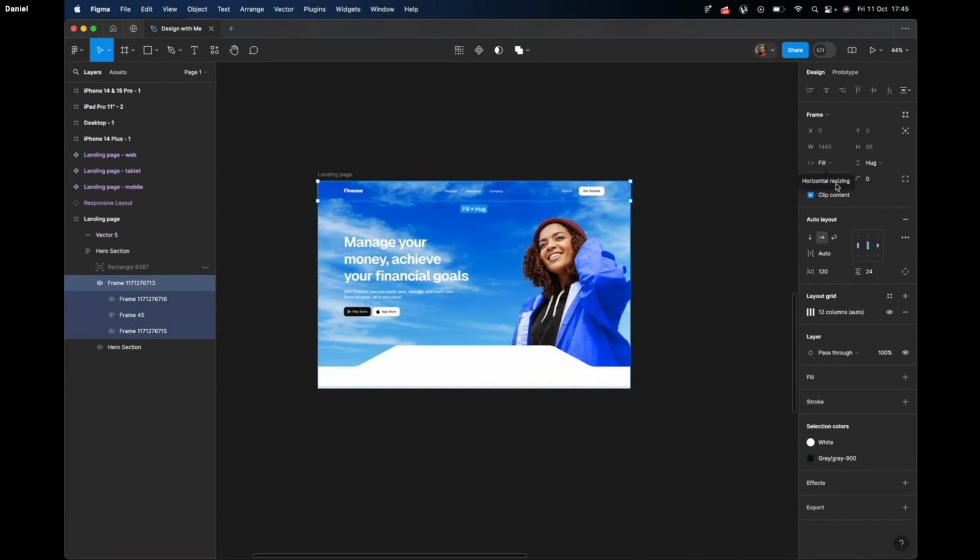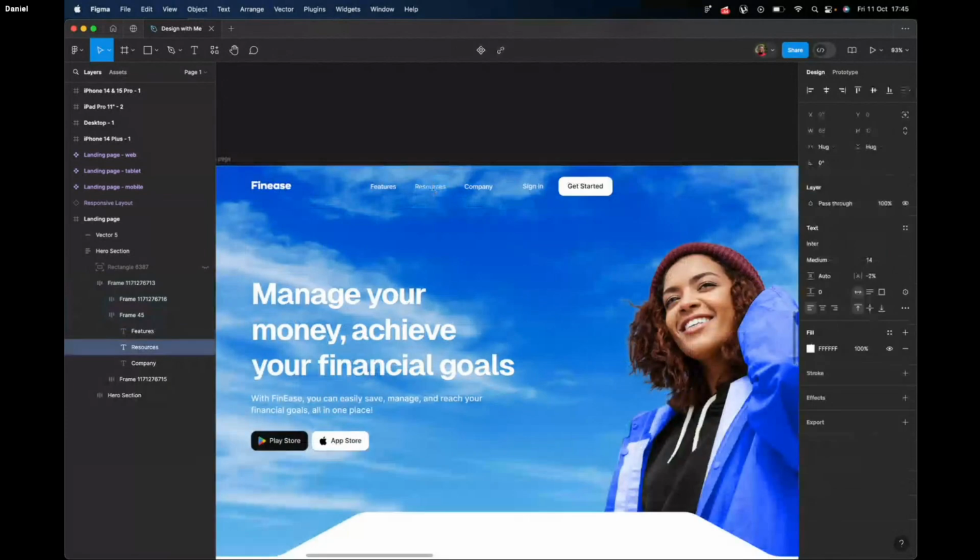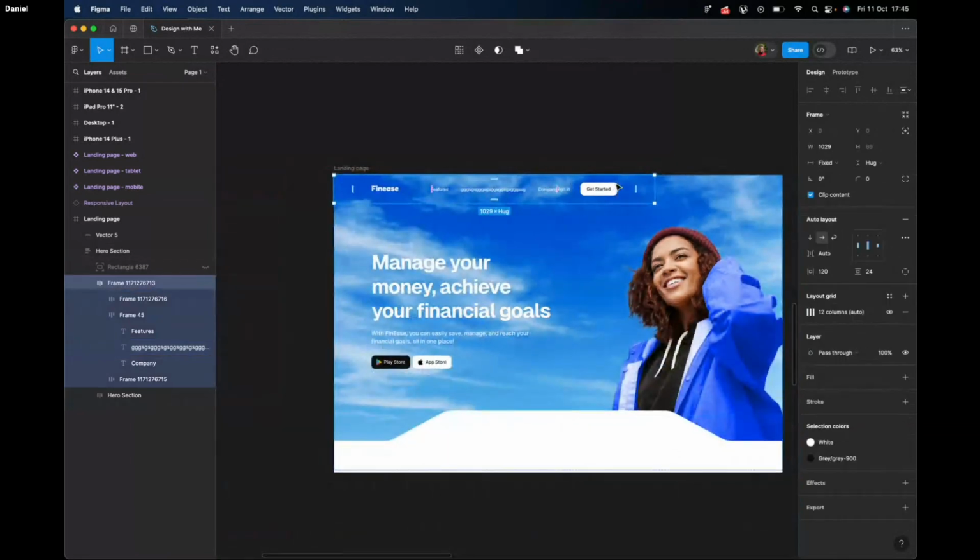So the fill container, let me just explain these three concepts. We have the fixed width, we have the hug content, and then we have the fill container. Fixed width is basically having a very strict value. This is 1440, which is basically the width of this, right? If I adjust it, it's having a fixed value of 1029. So this is the fixed value. That means no matter what happens to this particular element, it won't change unless I change it by myself. Even if I decide to increase this word here or make it very long, the width of this particular element would not change.